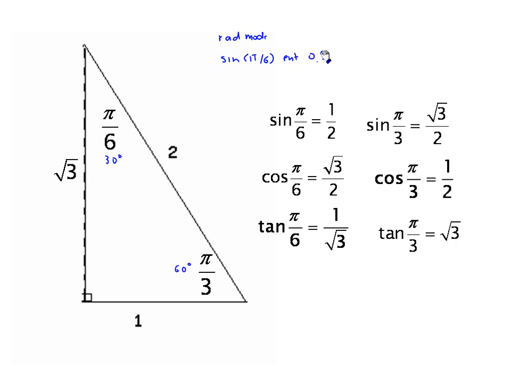And then here's the other ones for 60 degrees. The sine of pi over 3 is root 3 over 2. So the ratio is root 3 over 2. The angle is pi over 3. And when you take the sine of pi over 3, all you're doing really is, in its simplest exact form, finding out what the ratio of the opposite side to the hypotenuse is.